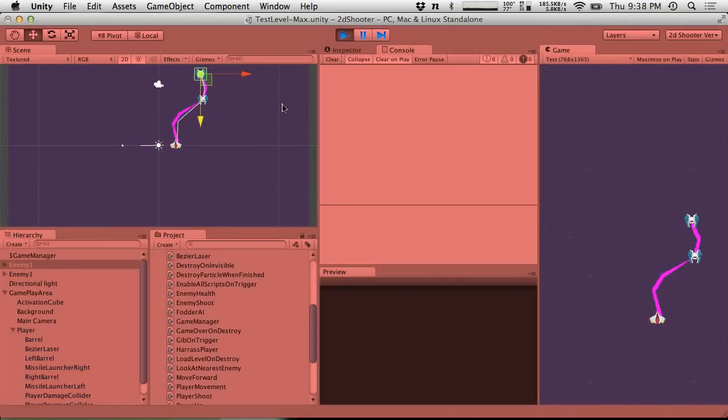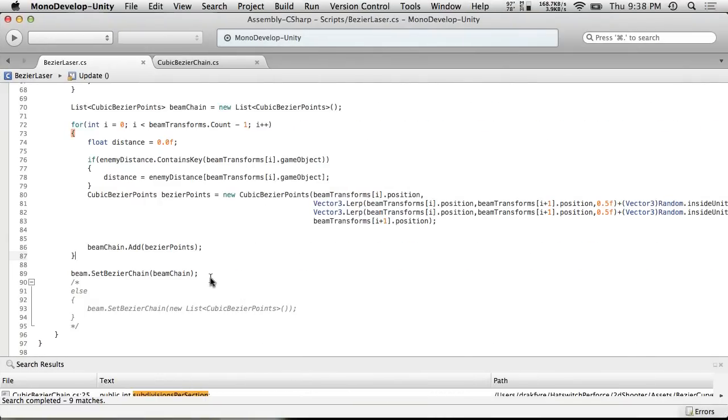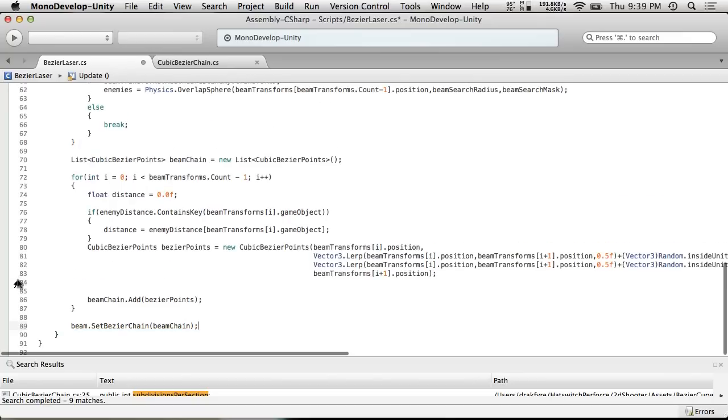Yeah, you're right. Totally works. We were doing two things that are cleaned up now. One, we shouldn't have been setting the chain every frame because we weren't actually done creating the chain. And two, the reason that it wasn't going away is because it doesn't get into the for loop, so it had the previous Bezier. It was never setting the chain. Now that it's outside, it sets the chain either way, and the new list at the beginning.